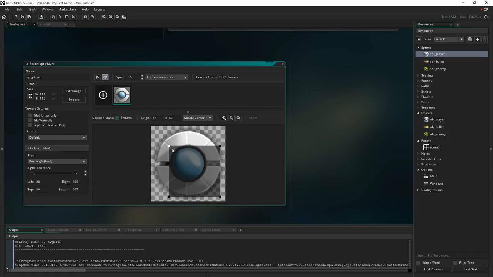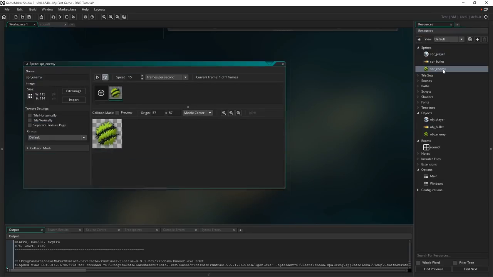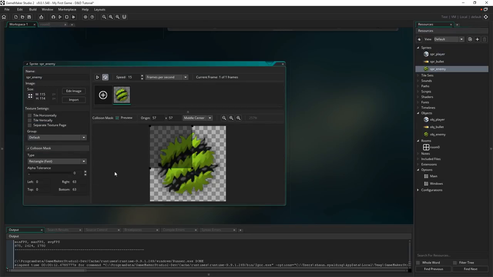But what we're going to do is just shrink it below the size of the sprite, so we give the player a bit of leeway so they can actually touch an enemy with the sides of their sprite and get away with it. It's a very, very common design technique. But if they touch way too close, then we kill them, and that feels a bit more fair. So okay, let's close the player sprite with that. Let's open the enemy sprite.